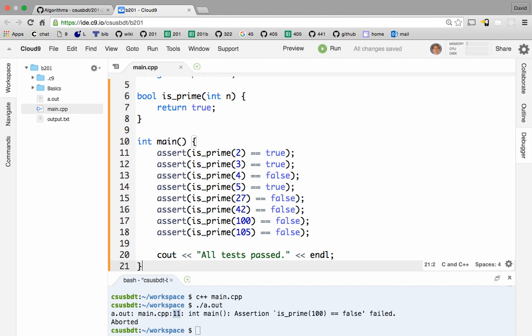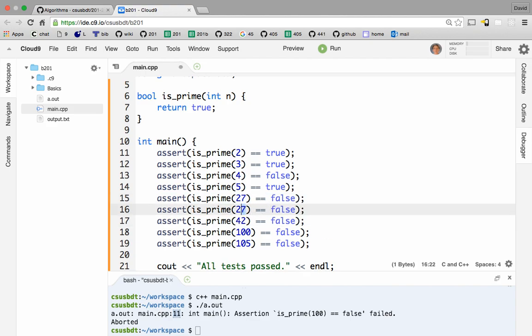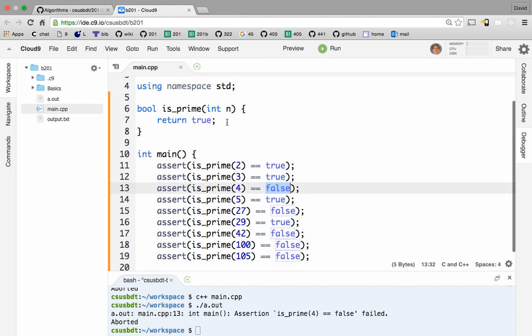And there we go. Maybe we need a large prime number in there. Like 29, I believe that's prime, right? That should be true. That's prime. All right, so just check that it builds. Of course, it's going to fail, and that's what we expected. It passes on these two because, well, we're returning true, but it fails there. So now it's just a matter of implementing the function isPrime.